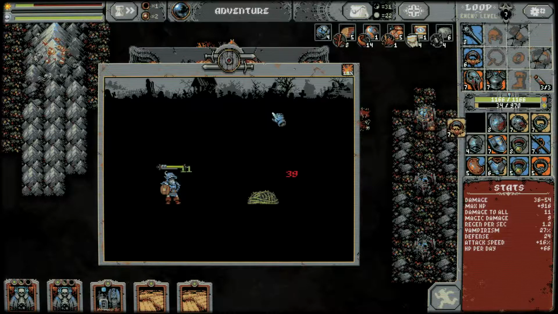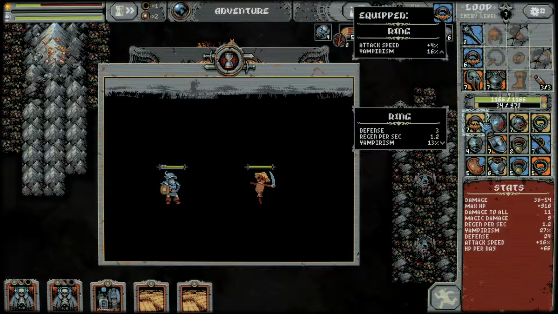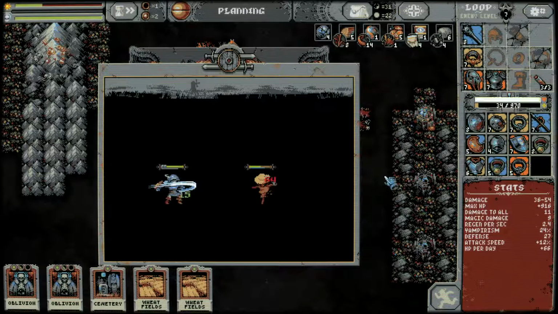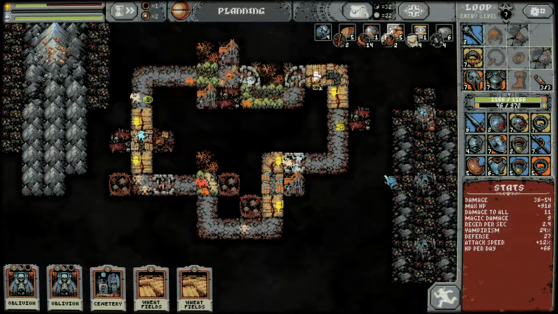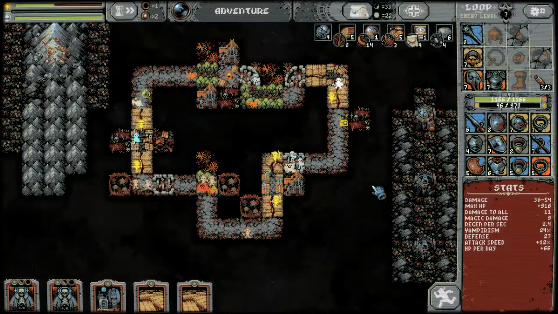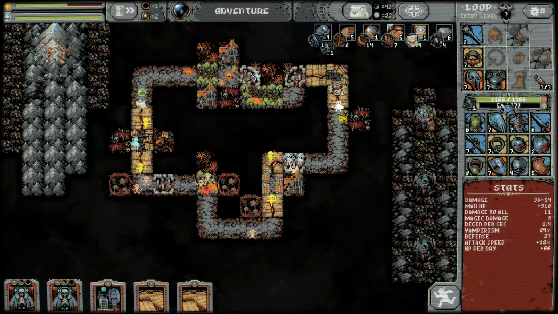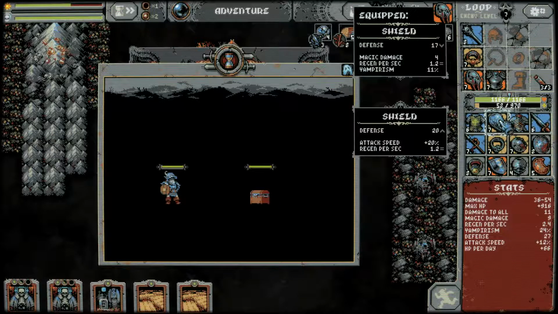We're about to spawn the boss. I forgot to even look at it. Fortunately, I just remembered. Yeah, I think I'll take this ring. So we might want to hold off spawning the boss until we complete another loop. Try and get as good loot as possible. But we very much want something that is a noticeable difference.